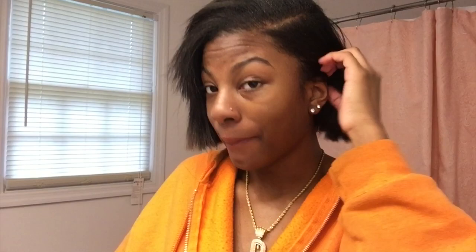Y'all, I have extremely dry scalp — my scalp is really dry. It's always been like that and I don't like to put oil in my hair because it weighs my hair down and I don't want my hair to be stiff. I usually get my grandmother, mom, or aunt to grease my scalp. But yeah, if y'all see flakes — I'm not dirty. My hair is clean, I just have dry scalp, pretty bad.